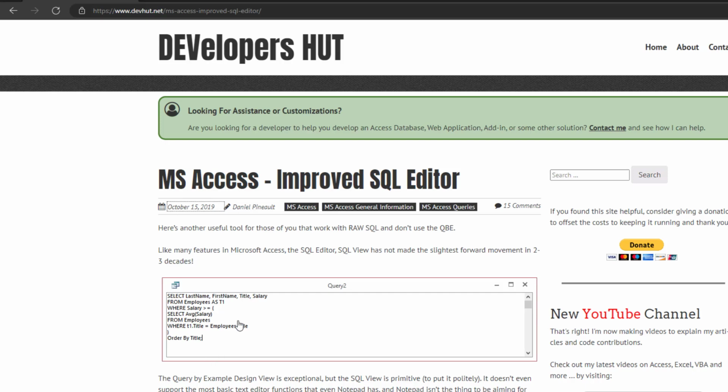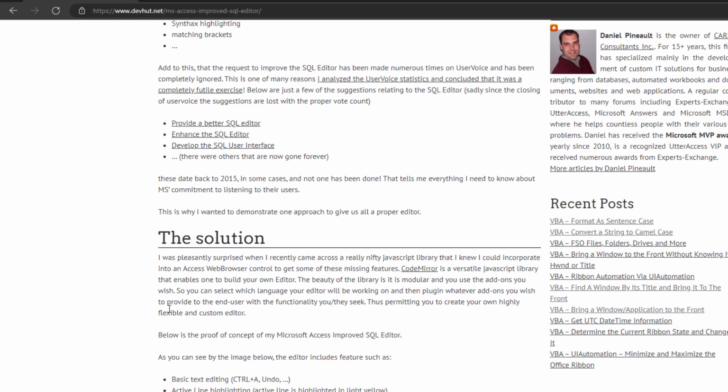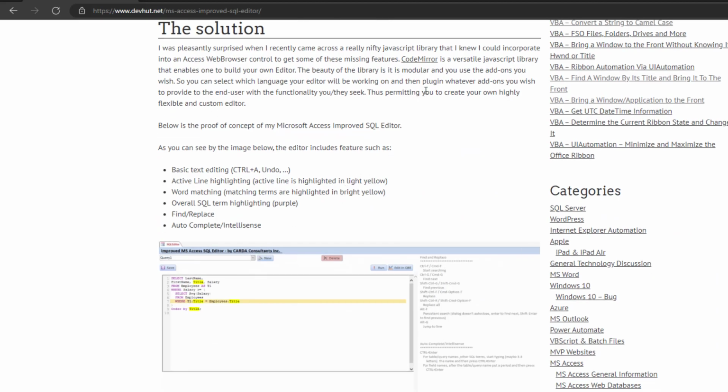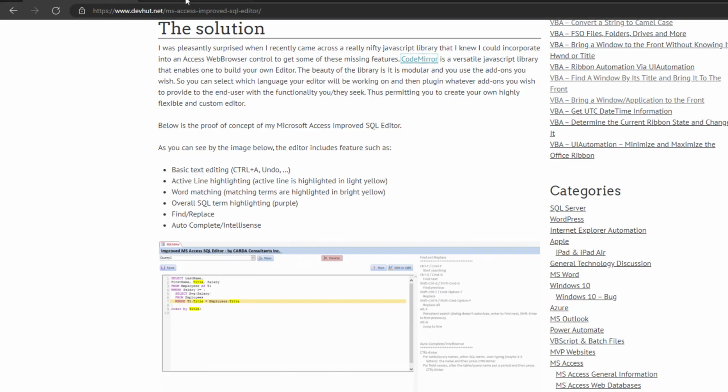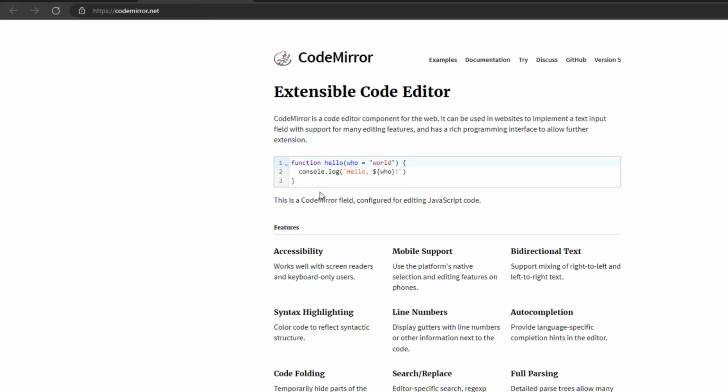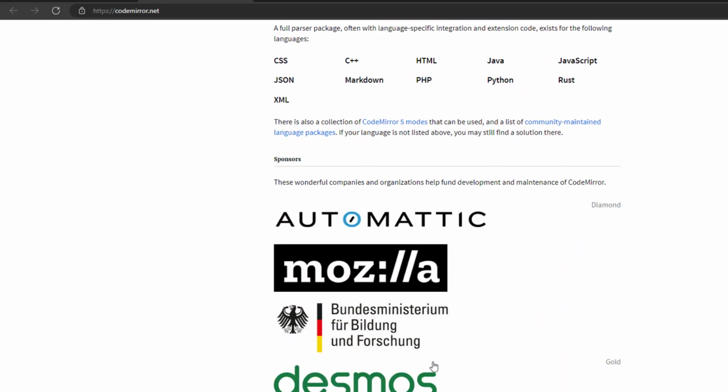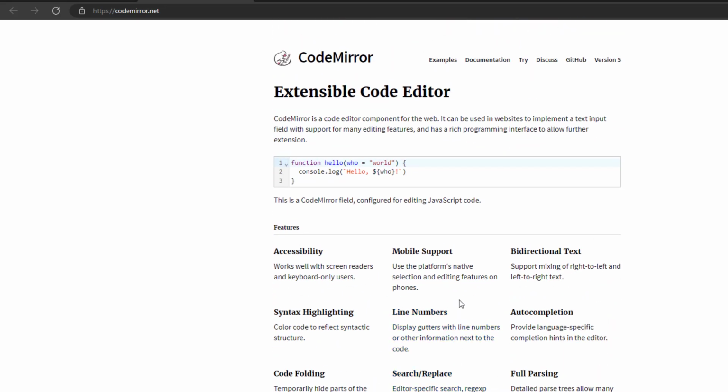It was just lacking. And long story short, I ended up using a library, CodeMirror, it's called. And it's a library that does highlighting and all sorts of other things. You can go on the website, like I show here, and you can look at the examples, the documentation, should you ever want to push things further.